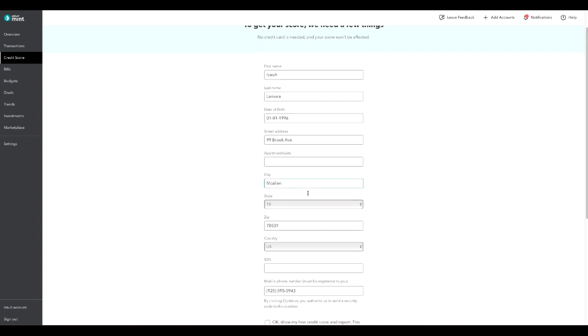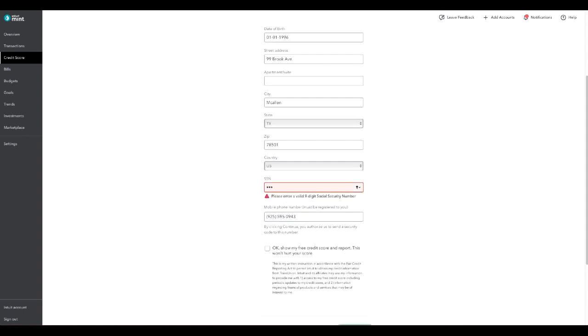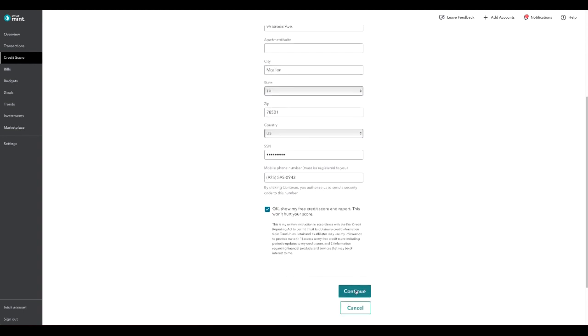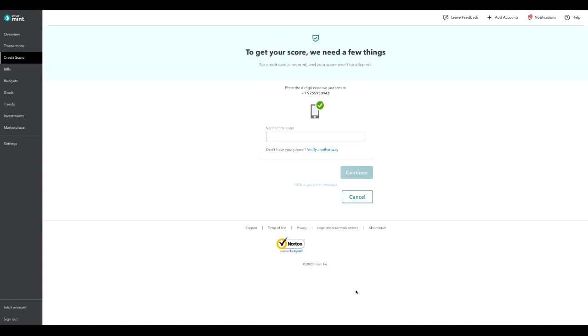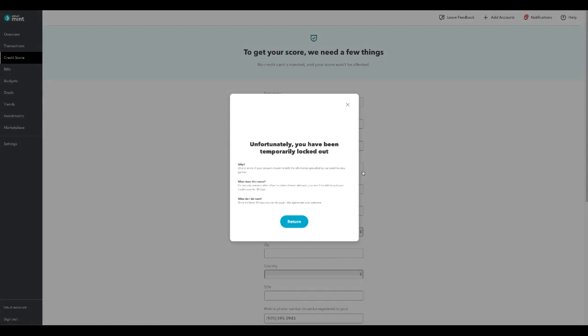McAllen, I have spelled that correctly. Texas, right? I've typed all this stuff in correctly. I'm going to try and do it again. And I personally have not been able to successfully sign up the credit portion of this process in 2 days. I just have not been able to do it. Now we are sitting here waiting for the verification code to come in. Here's the verification code. Today it seems to be coming much faster than it did. And you may have run into this error that I now have on my screen.